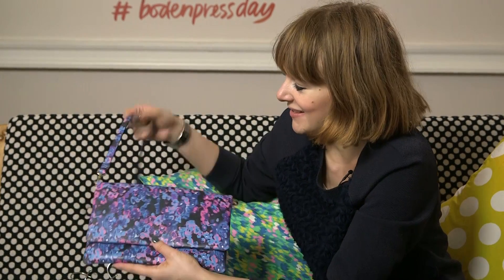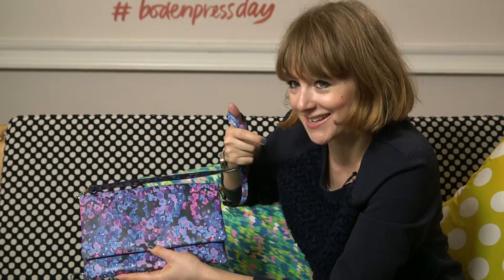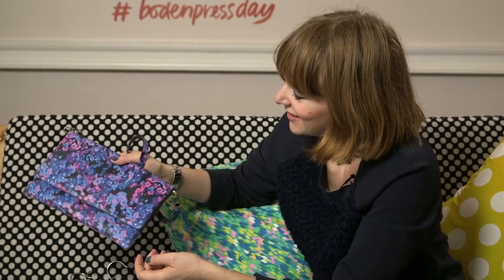With every trend, if you're a little bit scared about jumping into it, accessories are the easiest way to do it. You could wear a really normal simple outfit but just have this pop of bright floral print to tick off the trend. This bag is great because you can tuck the strap inside and go from day to night, shoulder bag to clutch.